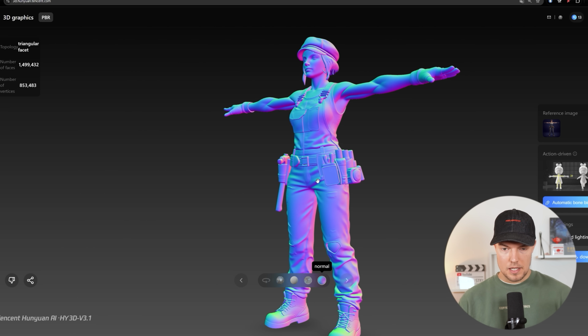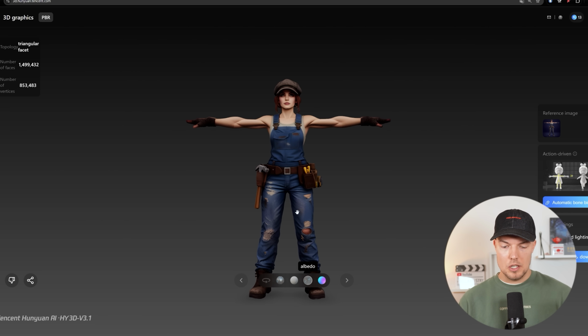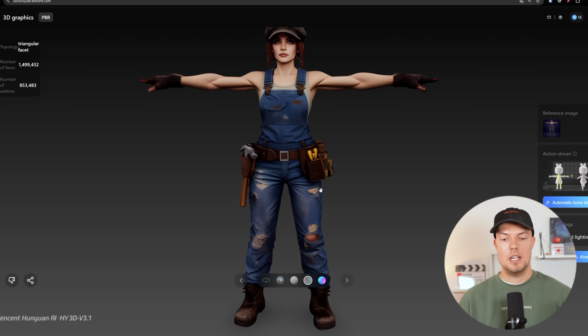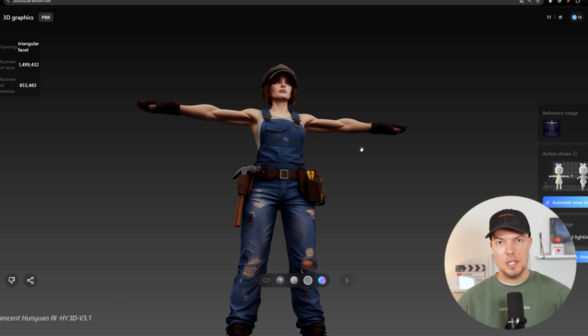But apart from that, when we look at the normal, for example, this looks great. So I really hope that Hunyuan keeps working on the albedo stuff and so on, so that we don't have those harsh shadows that we have over here. I can recommend uploading this model to Trellis 2, for example, and then retexturing it to have more delit and better textures overall.